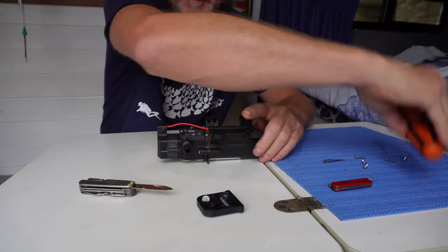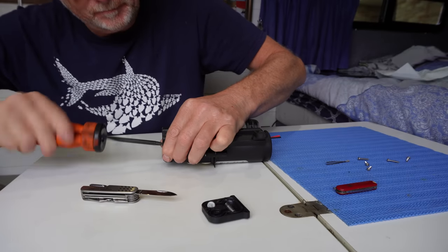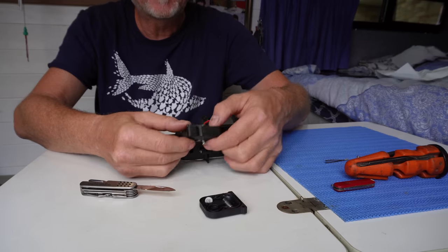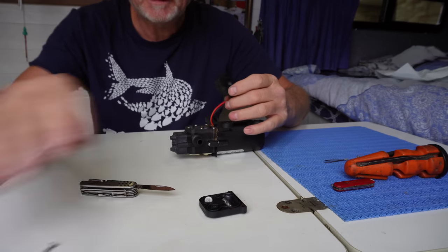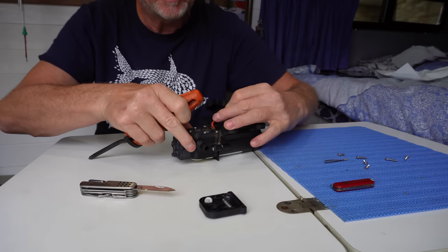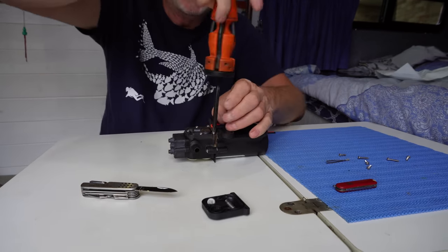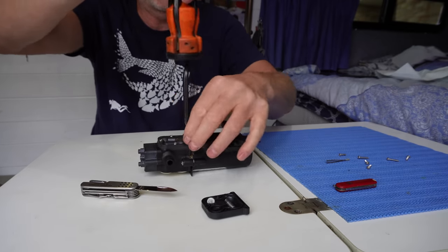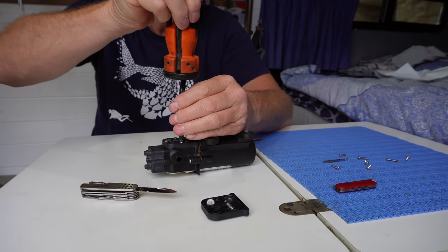I think I'll have to take the top off. Right, so that's the switch that turns it on and off, the micro switch. Oh, don't lose that. I'm just undoing this to get these wires clear of this back plate here. Let's take all these screws out.